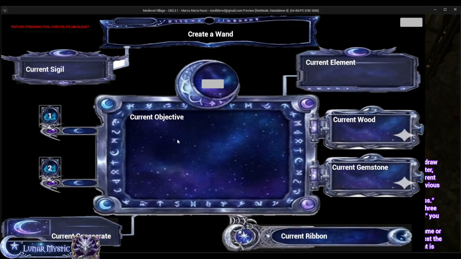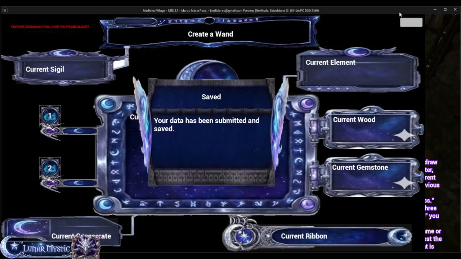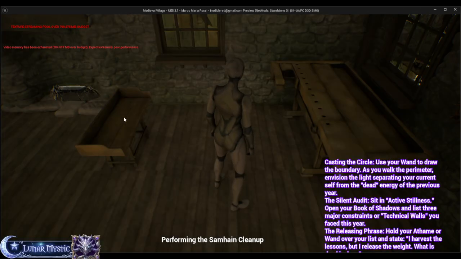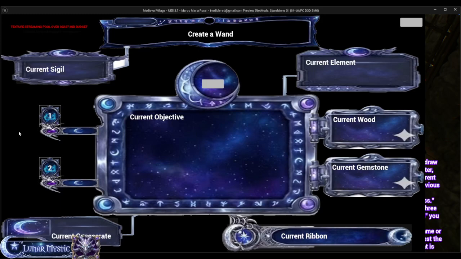With that table is create a wand. You select the sigil, select how to consecrate the wand, what element you want it to have, the wood used, the gemstone on it, any ribbons, and then you click this and it creates a saved wand. And if you notice, these are actually candles that you'll pick.